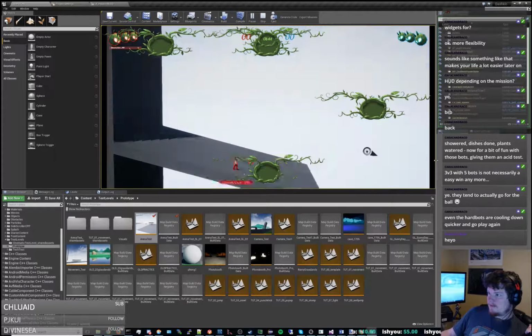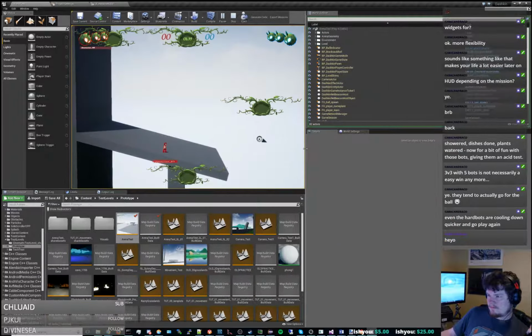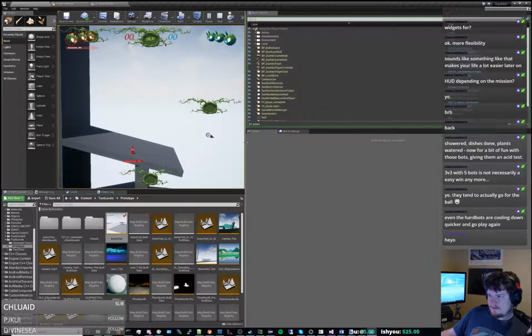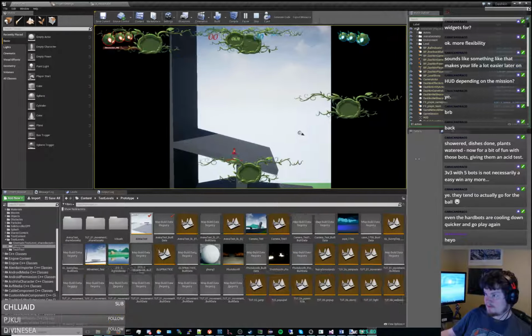Oh my god. It does what it's supposed to. It worked. What in the hell? That's great. That means we could actually use UMG widgets for these things. Alright, so now I need to fix the max resolution.